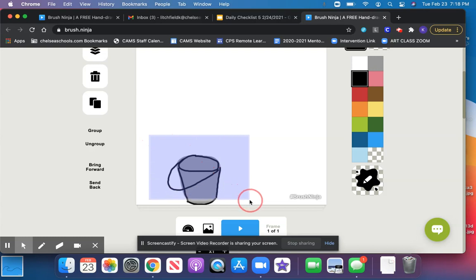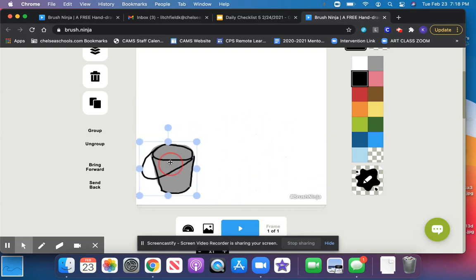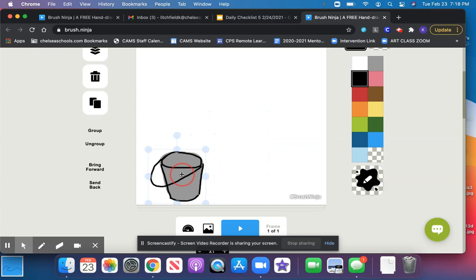And it's going to drag out this purple box here. I have now selected all of those shapes and lines at the same exact time, and I'm going to group those things together. Now when I click on my bucket, it's just one thing that I can move around.